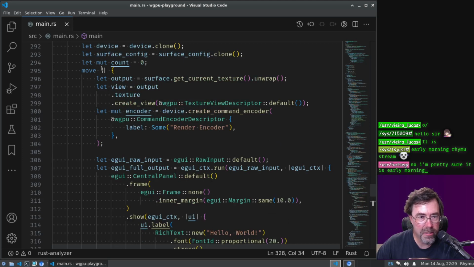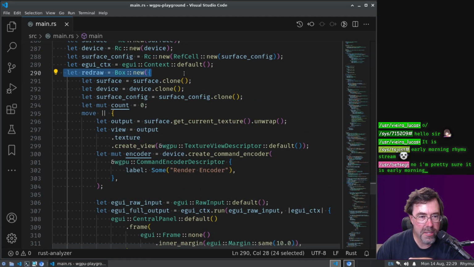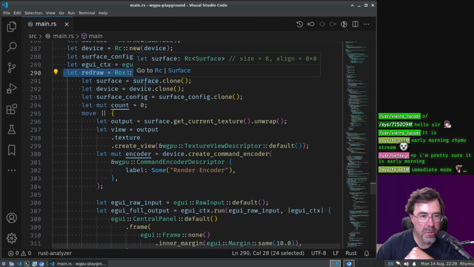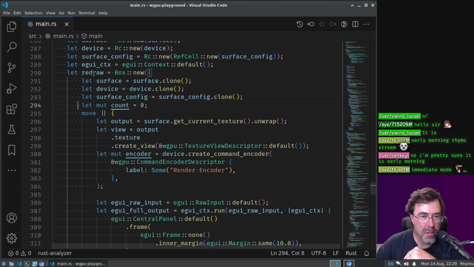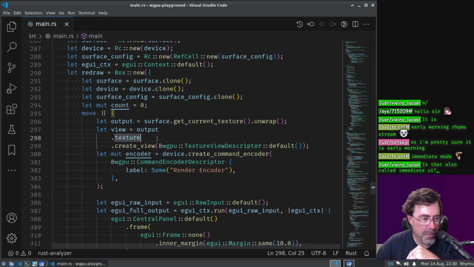So it's inside of a big closure that I assigned to this variable called redraw. I'm going to call that whenever we want to redraw the screen. Yes, immediate mode. It's also called immediate UI. I'm not sure, but it's been a few days since I've read it. But I think it just says it's an immediate mode GUI library for Rust.